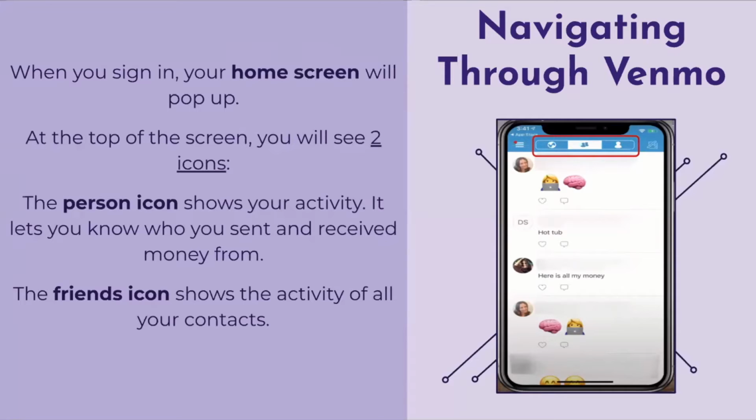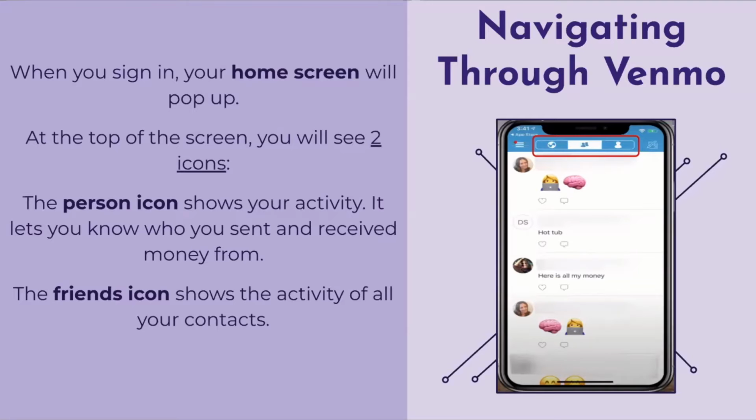It can be seen by only your friends, and it could be seen by no one, only the person you share it with. And so that globe icon is kind of like a social media feed, like your Facebook feed, where you'll see people's activity from your friends list. That middle tab, which is what the screen is showing right now, you will see the activity from your friends who made their transactions public.